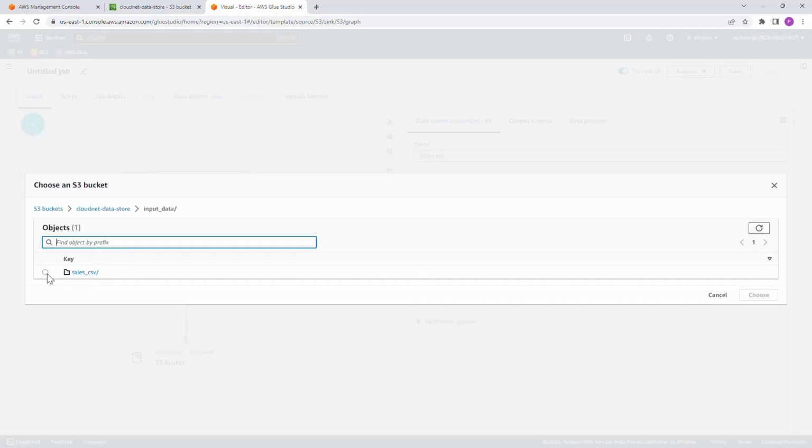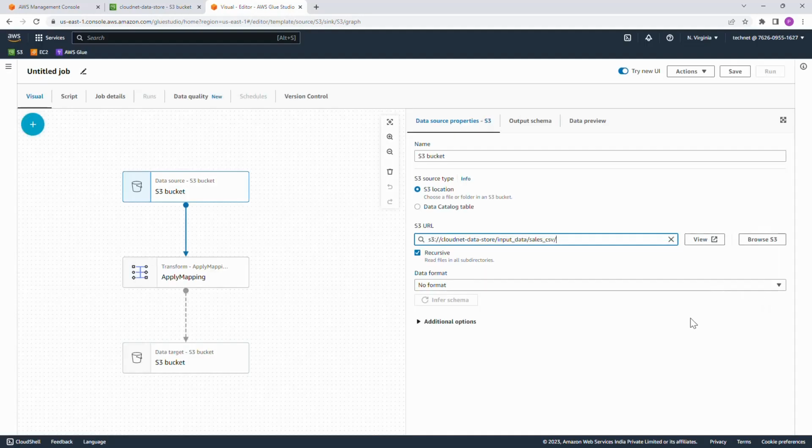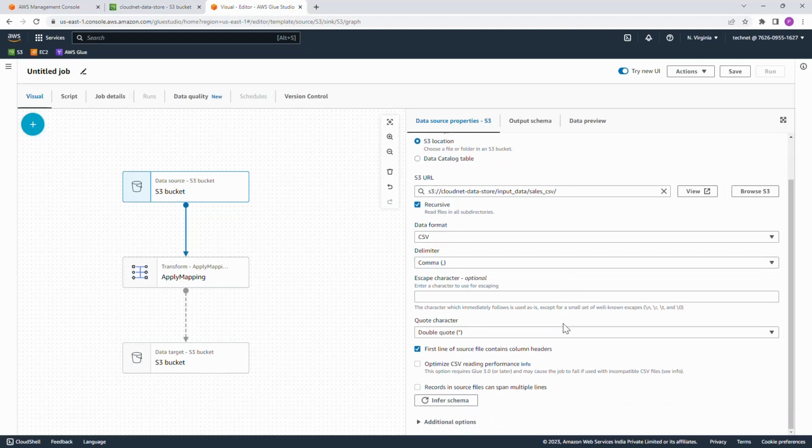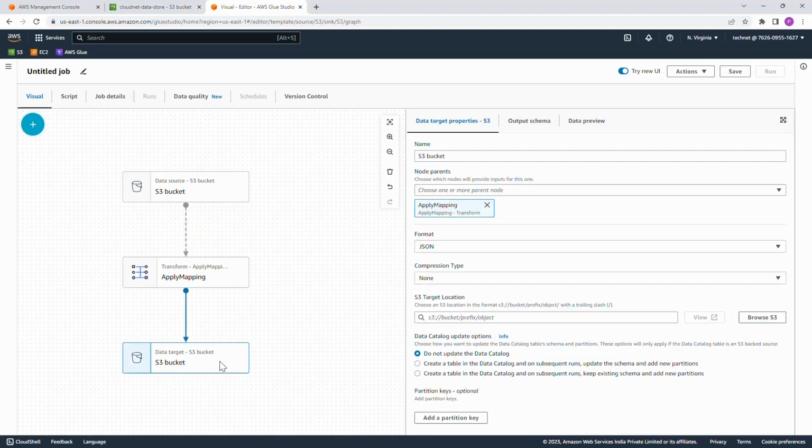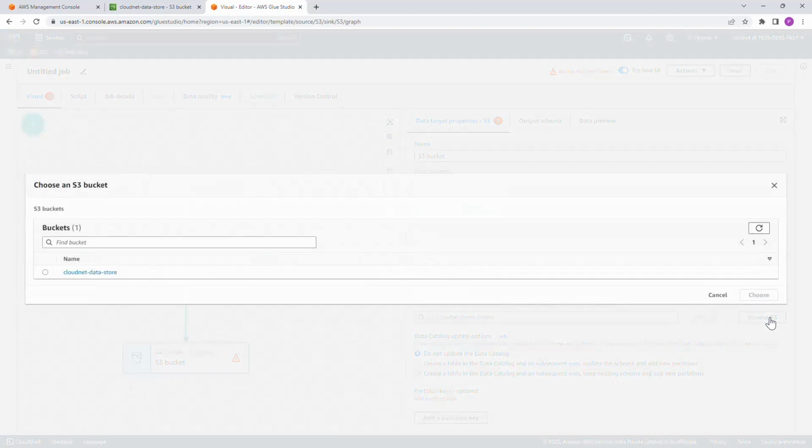Under input data, select sales underscore CSV and click insert schema, and we can leave the rest of the info default. And go to the target. So here let's change the format to parquet and select the output path.